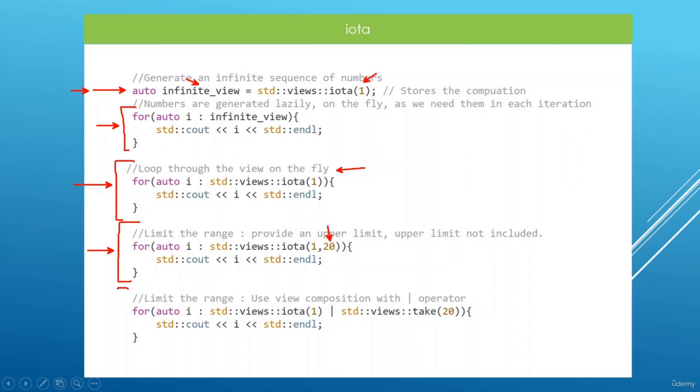We can do this in place as we do right here and generate a view in the loop. This is going to do exactly what we want. This is going to be using a take view that we pipe our data from iota to. So we're going to get the data from the iota view and pipe it into a take view, which is only going to take 20 elements. We're going to see the data from 1 all the way to 20 here. Hopefully this is making sense.